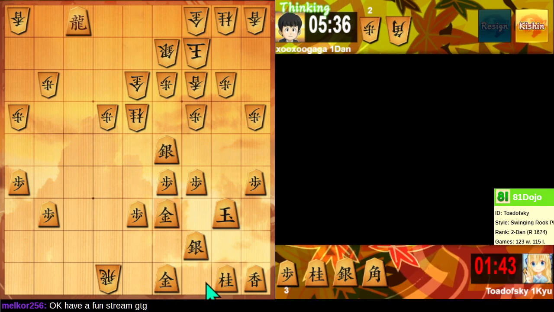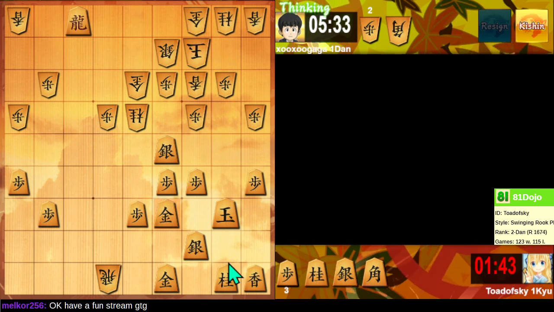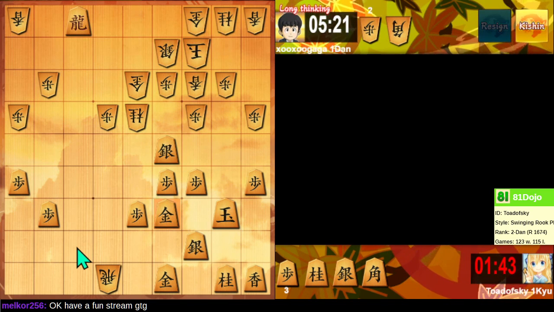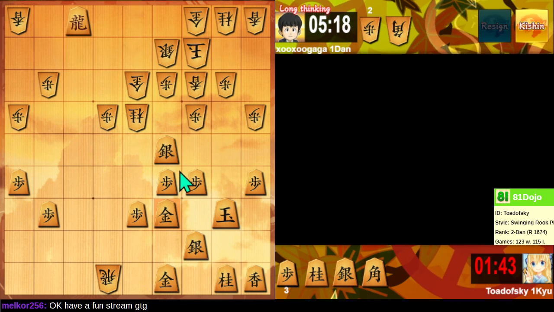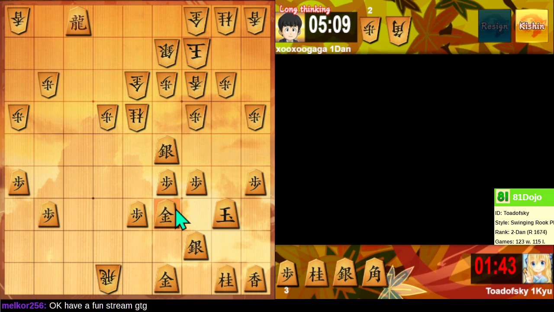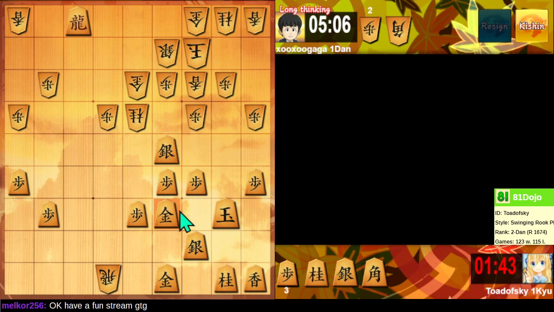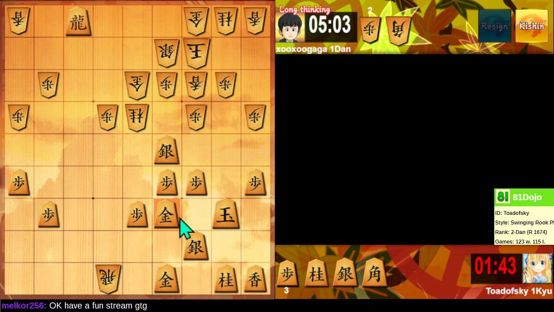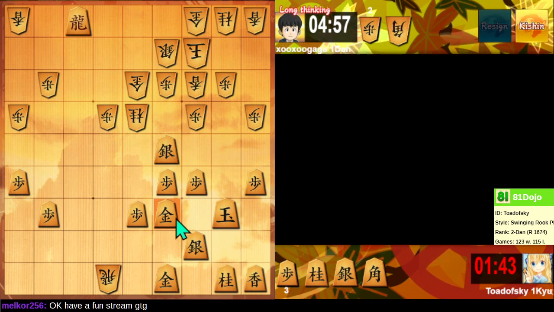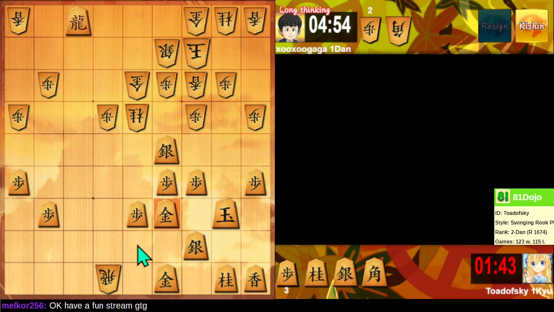Not sure if that was stupid. This whole time I'm balancing in my mind, I have this bishop drop back here. But I want to time that perfectly. Actually, I could bring my dragon back to help defend this castle of mine. Also, I could play a silver here to reinforce this.